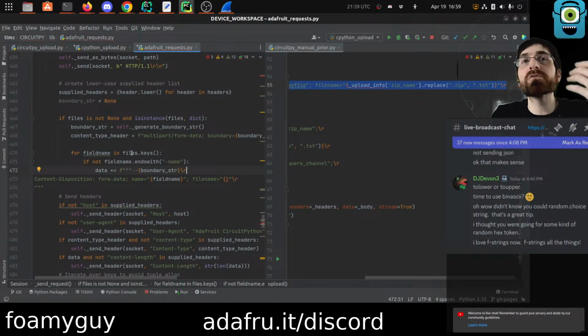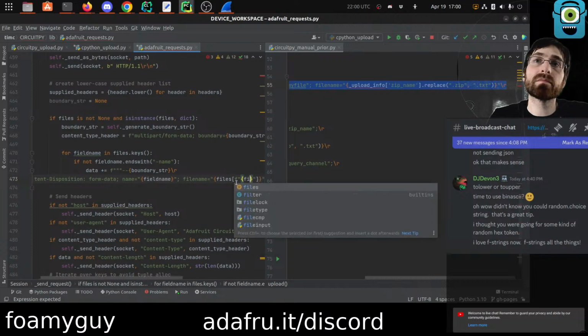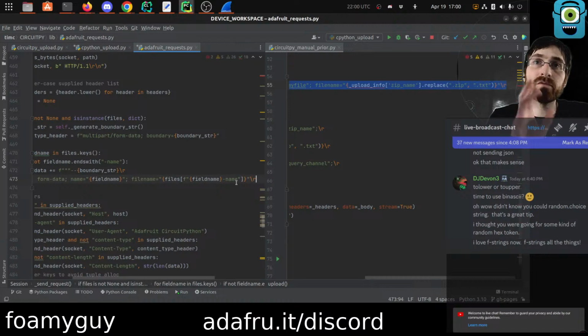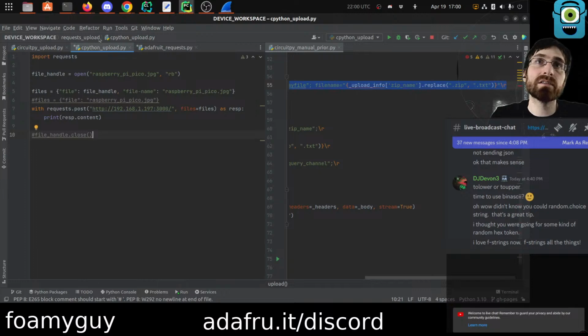okay, so then we are going to assume it's going to be an error if it's not the case, but we're going to say the file name is files, and then it is field name and then it is dash name. So field name dash name, that will store the file name. You'll have to pass both in order for it to work in CircuitPython. And then when you go back to CPython, you could just delete that one. I mean, you have to delete that one because it will fail, I assume.